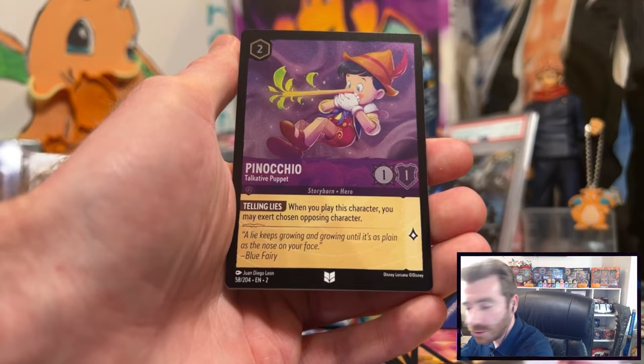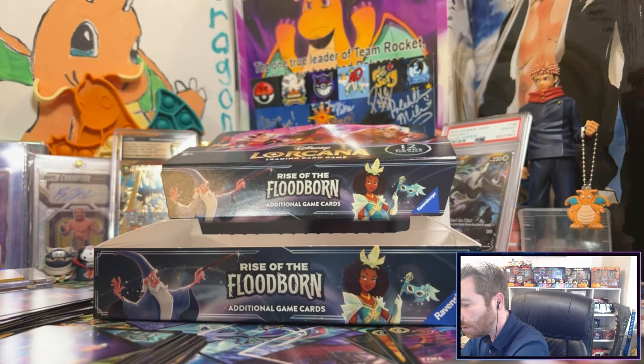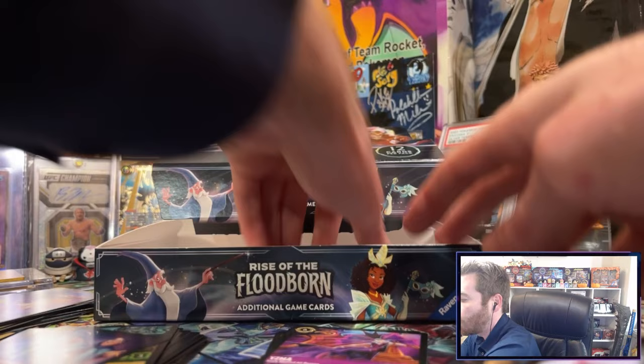Fun to see the Pinocchio foil card there. His nose is growing into a little tree, it looks like. And then Minnie Mouse, Wide-Eyed Diver. Let's see if we can get some last pack magic. Can we do it? Final pack of the box.